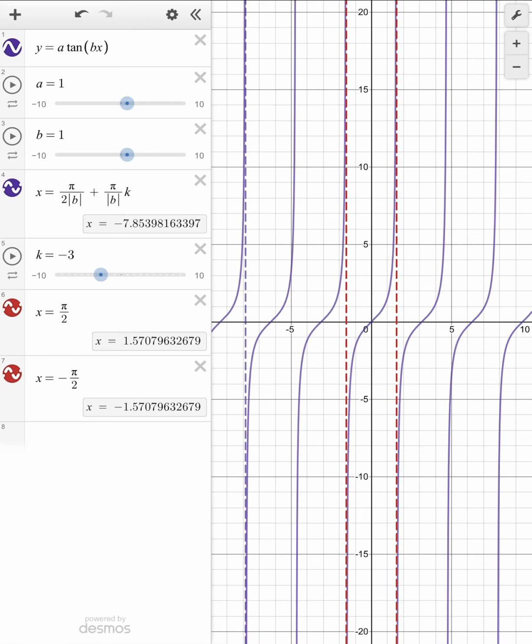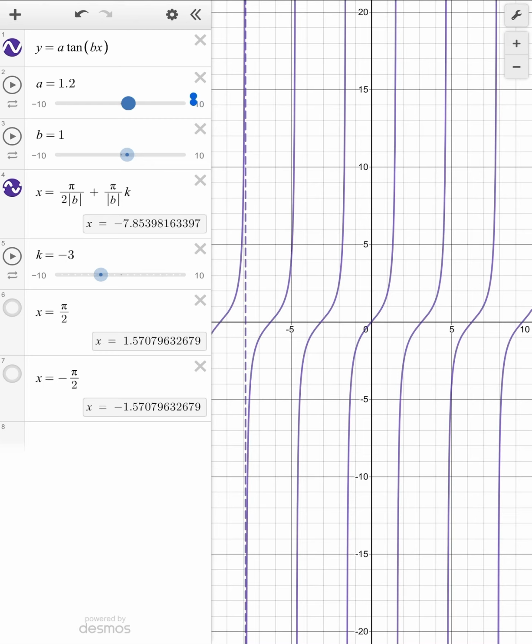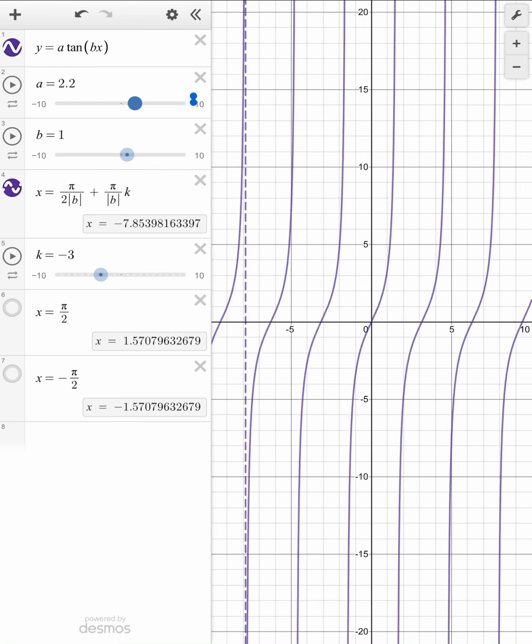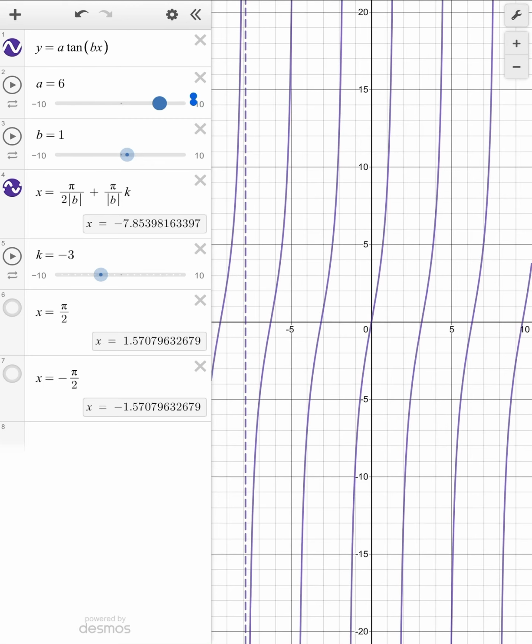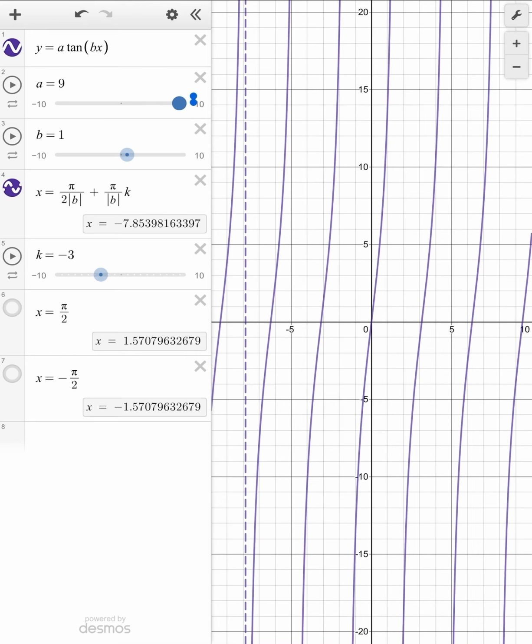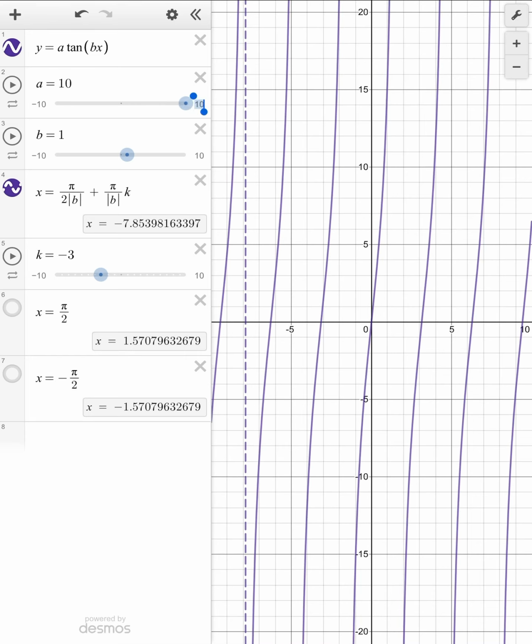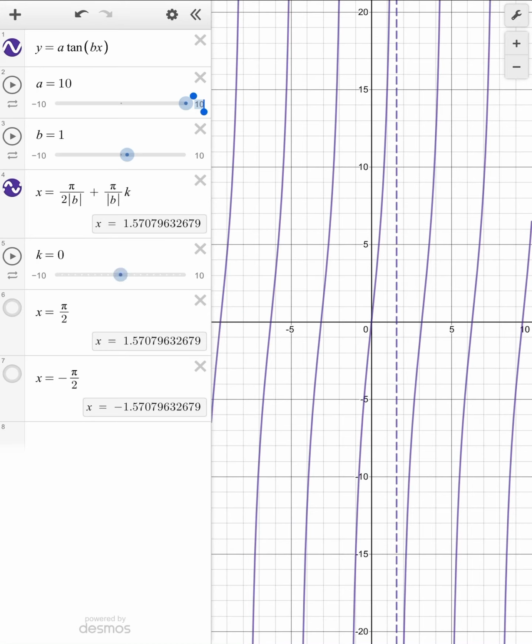So what I'd like to do now is to show you what happens as we change our values of a and b. I'm going to take off these here. So as I change my value of A, watch what happens to my graph. A is increasing, all the way up to 10. So as I increase, it kind of straightens out a little bit. The asymptotes stay in the same place, notice. My asymptote stays there. But the shape changes a little bit.